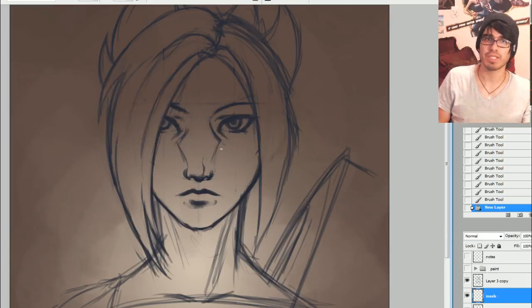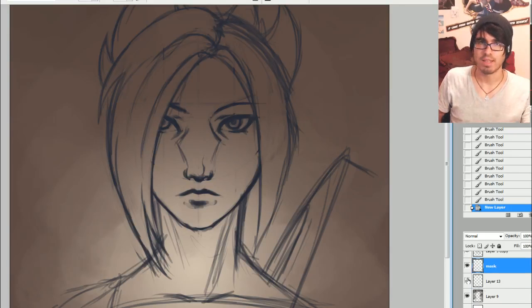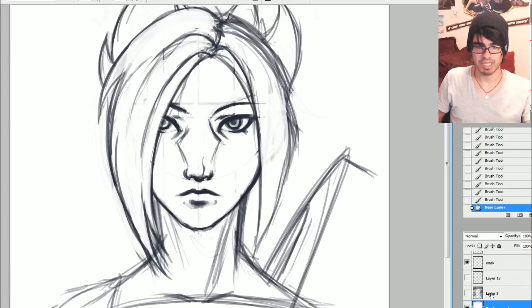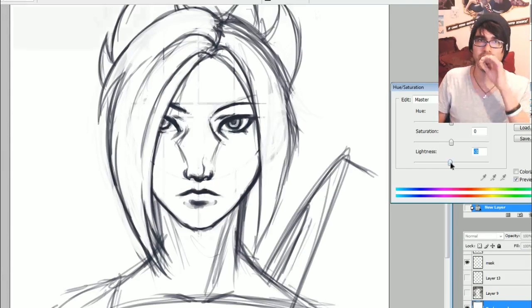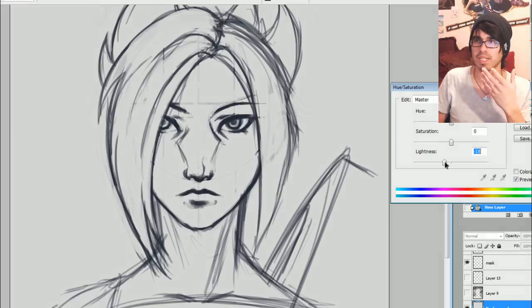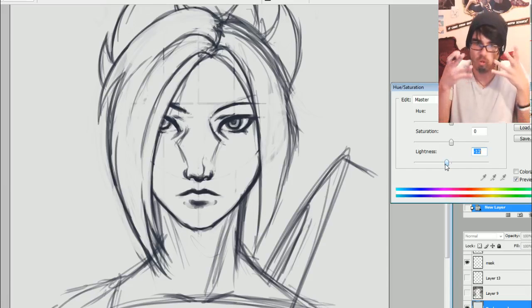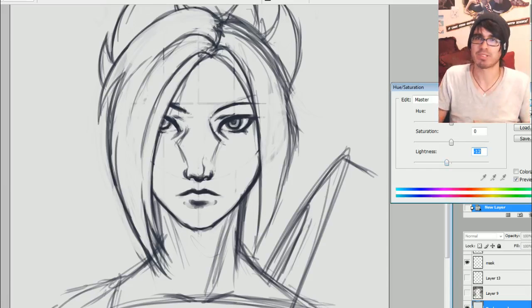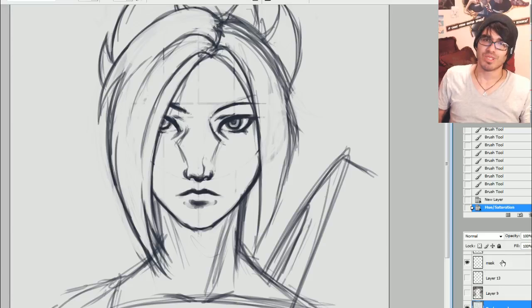The first thing I do is, of course, I have my line art all set up. Let's go ahead and bring this up. I don't like to work with straight white on the background. I like to darken it down a little bit. It makes it a little easier on the eyes instead of blinding my eyes as I'm trying to paint. So I start with this.